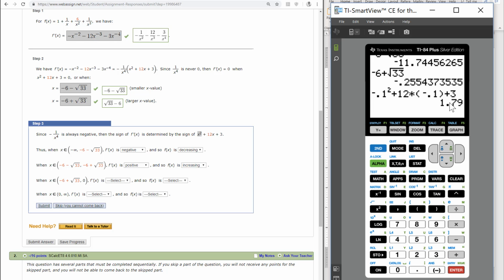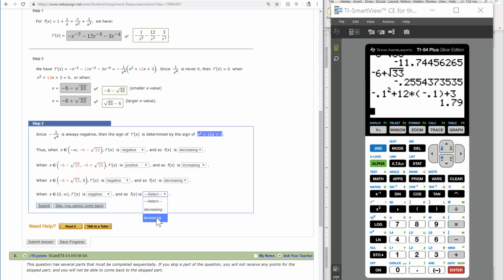So this is going to be a positive number, and this is going to be negative. Remember that this expression gets factored in. So a positive number from the quadratic and a negative number from this will give us a negative number, and it's going to be decreasing then. And then when we pick any positive number here, this is going to be positive because everything's positive, and then we multiply by another negative number.